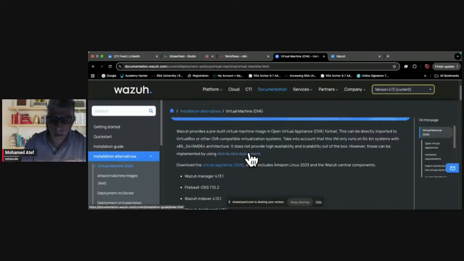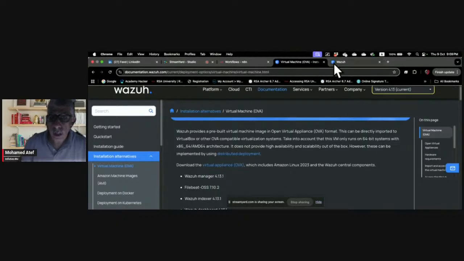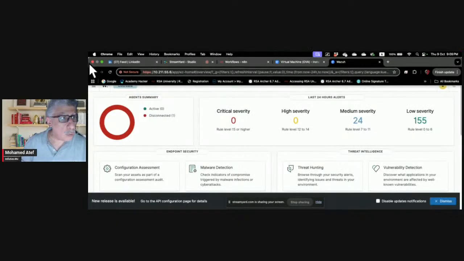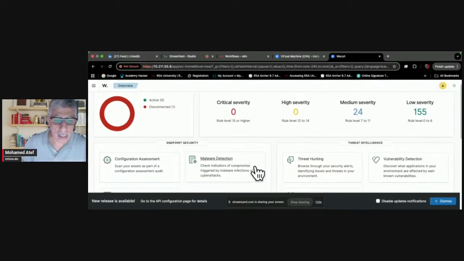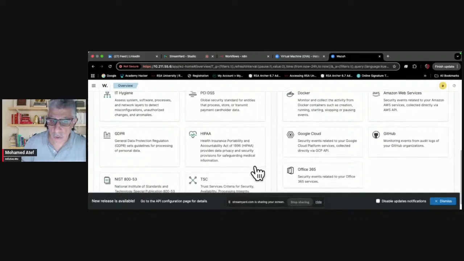And once you run this virtual machine, you take the virtual machine IP and you log into this IP like that. You just open your browser, put the IP of the Linux virtual machine that you downloaded from Wazuh, and log in with username admin and password admin. And now you have full access to the Wazuh application.